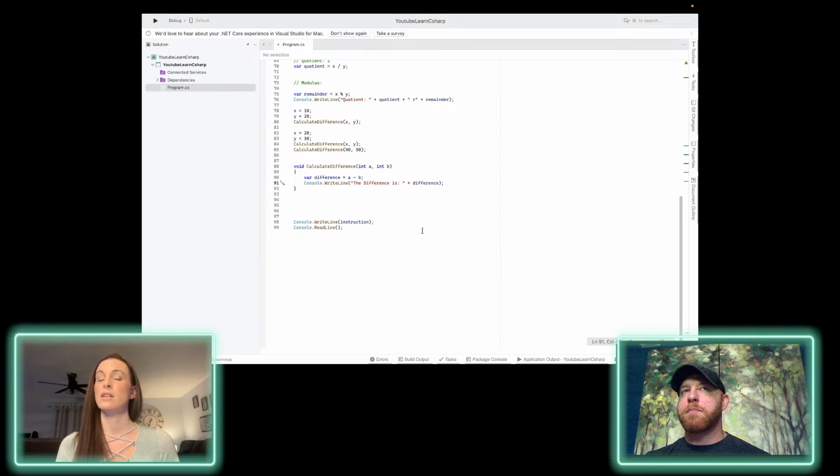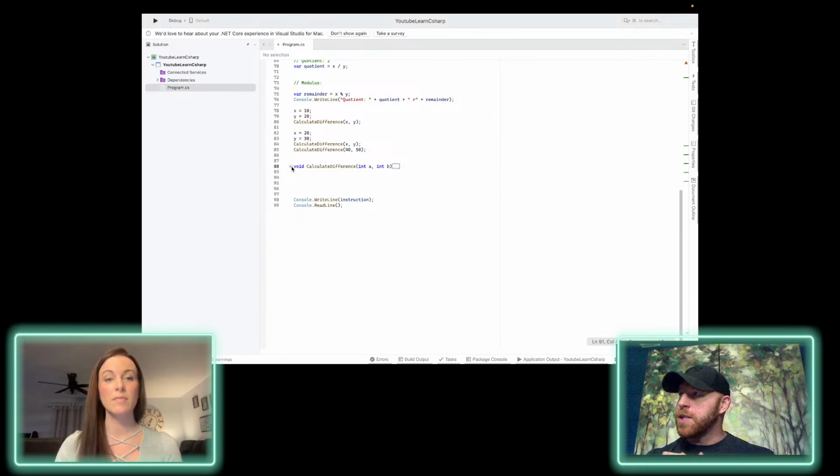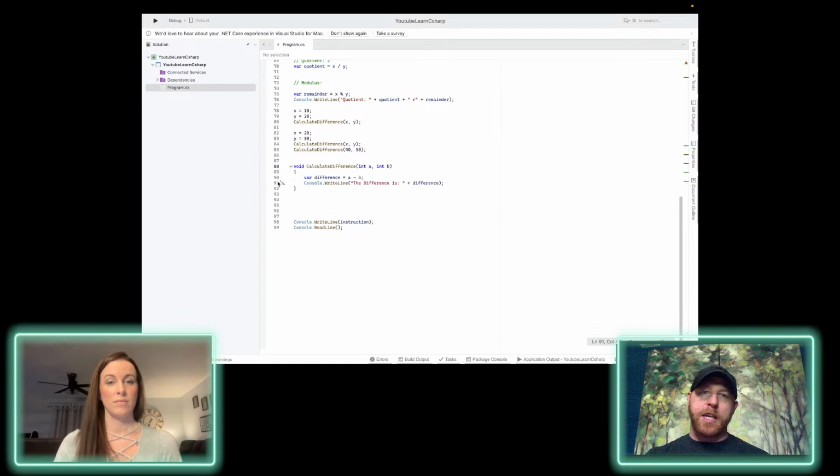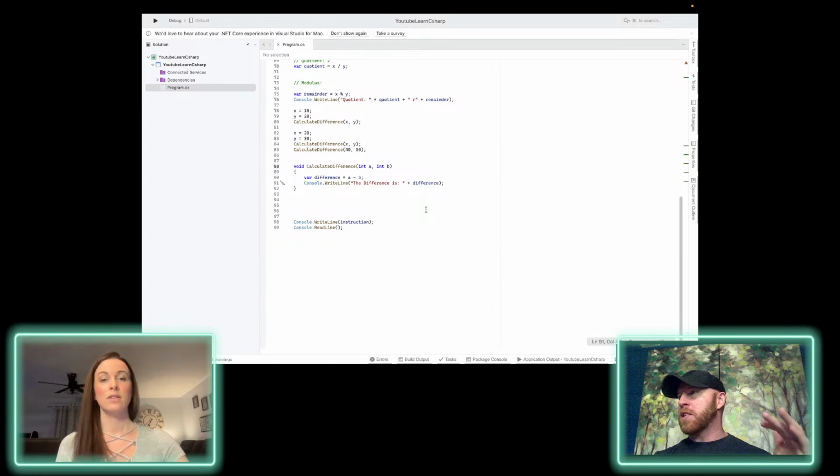Do you see this? You have a minus sign next to yours too, right next to void. If you click that, it goes down to just the signature. It's collapsing that whole scope, and now it's basically something you would put a semicolon at the end of, but we're not going to. But we can expand it out. This is not a statement. This is a signature. A statement is like a real word in programming, and var difference equals A minus B semicolon, that's a statement. It could be multiple lines, but a statement is a direct sentence basically. It's one step in an algorithm or a series of instructions that we're telling the computer to do.